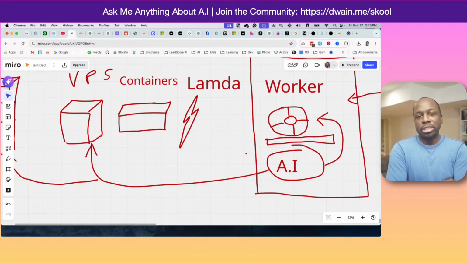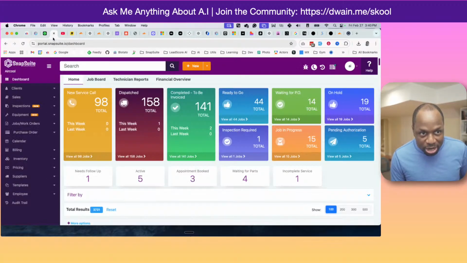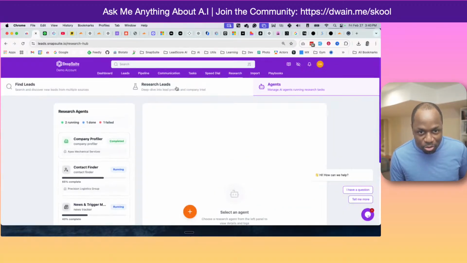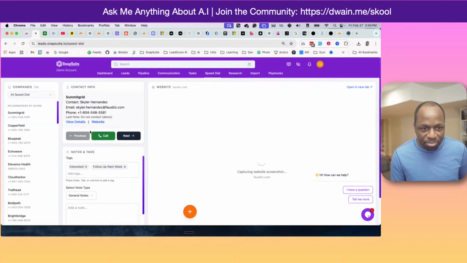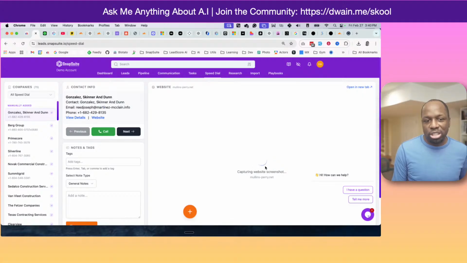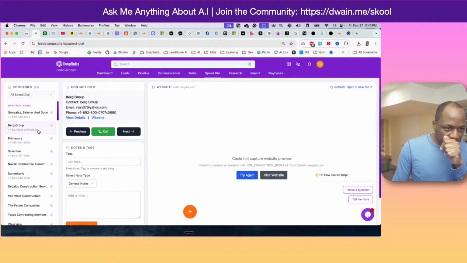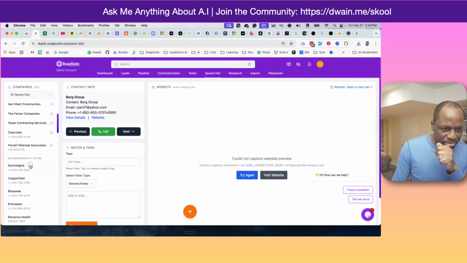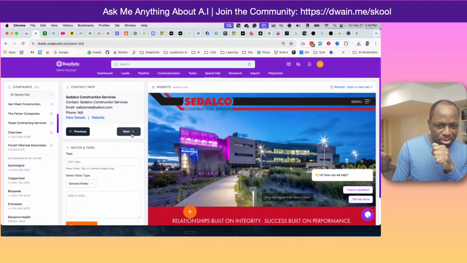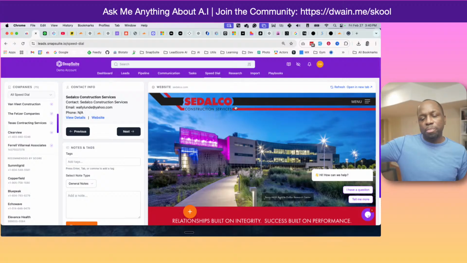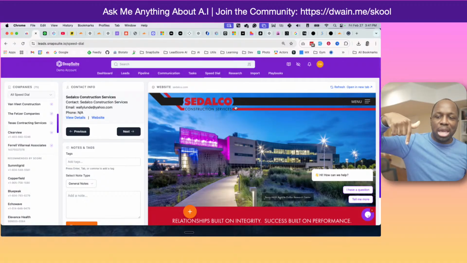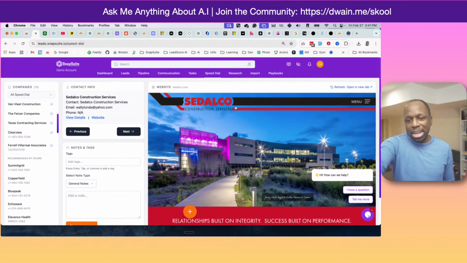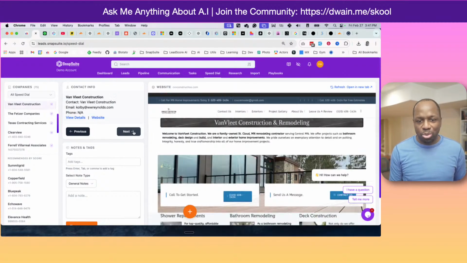Yeah, 100%. This is what I have here, by the way, just so you know. I think I mentioned this before, but I'm going to mention it again. So on the speed dial here, this screenshot that you're seeing, this is Cloudflare browser in the background. Let me see if I could find one that actually has a website. Hang on, because it's all test data in here, so it's just a bunch of garbage. Yeah, here. So this is Cloudflare worker spinning up a browser in the background, browsing the website, taking a screenshot, and then saving it on disk in Cloudflare storage, and then bringing it back to me as an image. That's what this is. So every time I press next, that's what that's doing.